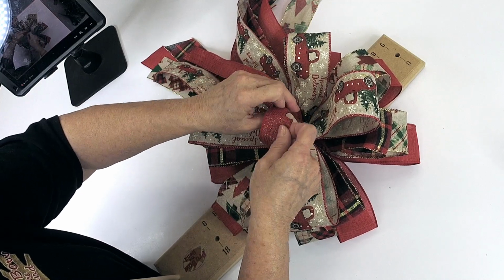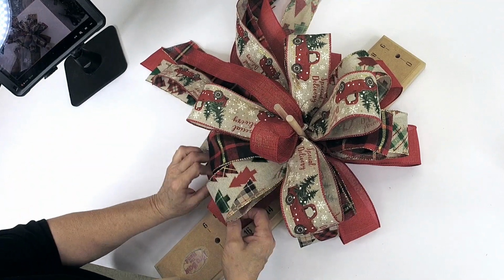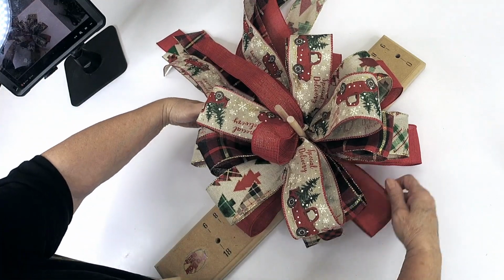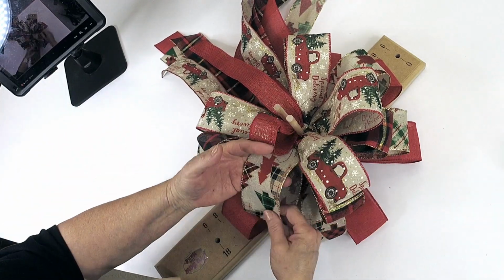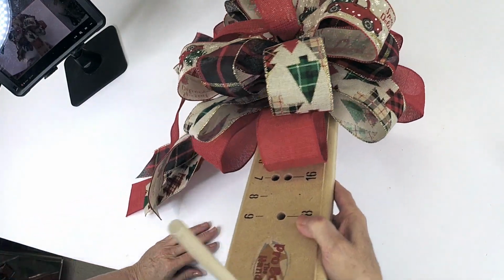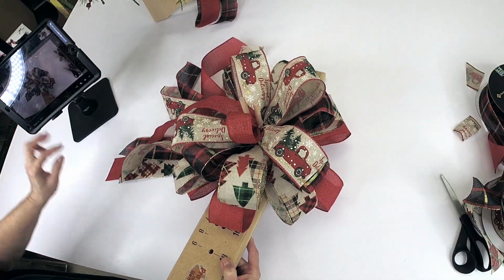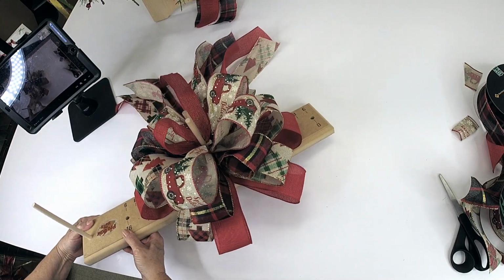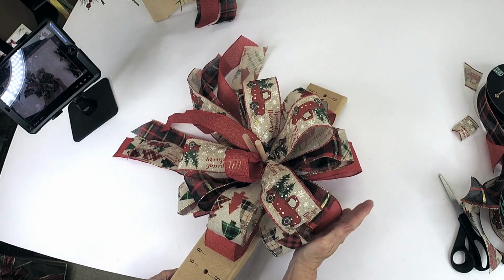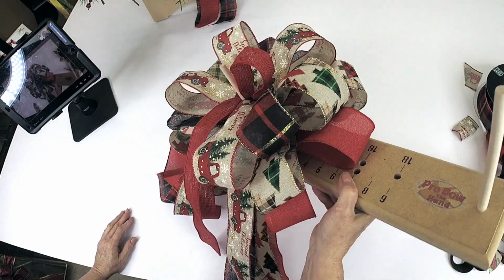Okay. And then there's going to be my center. We're going to have to flip this again, of course, once we get it on the wreath, because I'm about to flip this thing upside down. But I wanted you to see this as it was sitting on the bow maker. Look at the volume that I've been able to create. And that's because I have wired this at every point. I've tried this over and over. And y'all, this is very inexpensive Sam's ribbon. But look how beautiful it did. And that's because of the techniques that I used in making it.